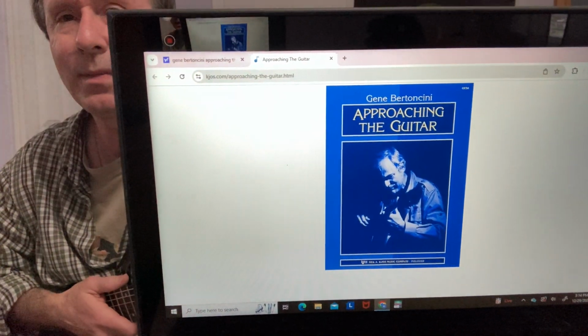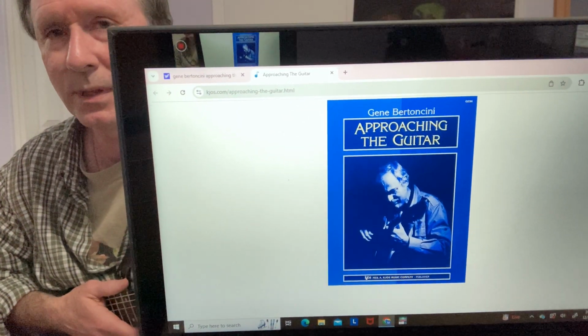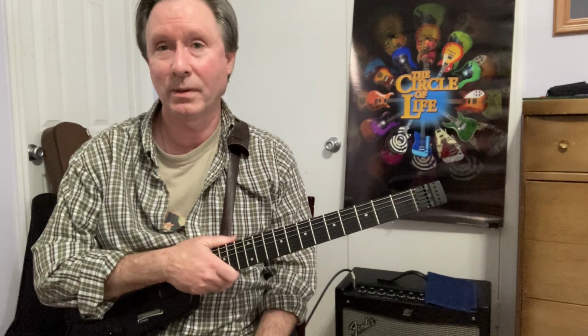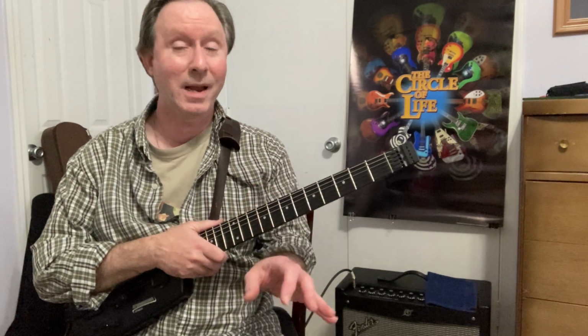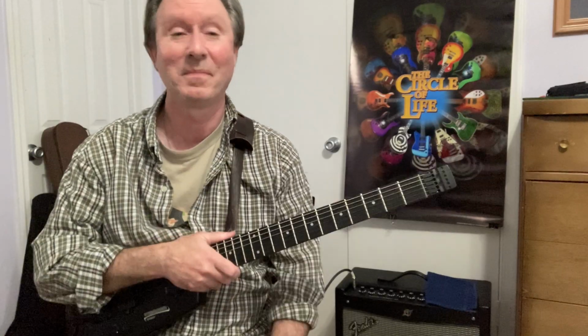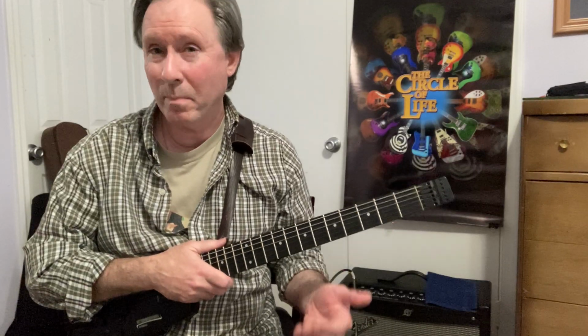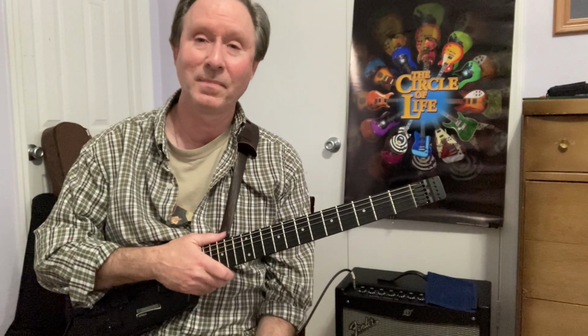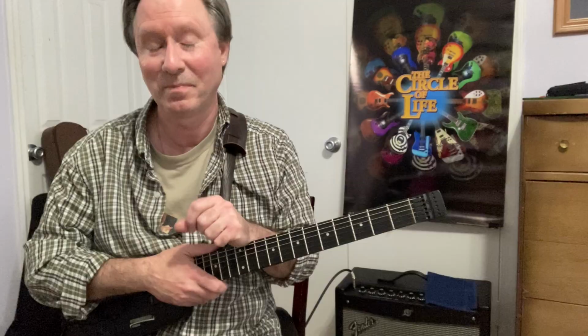There it is. And there's the man, Gene Bertoncini, Approaching the Guitar. I met him and hosted him a few years ago when he was in town giving master classes and concerts. Super nice guy, awesome musician, and fantastic guitar player. So the examples you'll hear today are from that book. Now, he uses an 8-bar chord progression. It's actually the first 8 bars of Autumn Leaves in E minor. And he will throw at you certain restrictions about what tone to put in the soprano pitch.